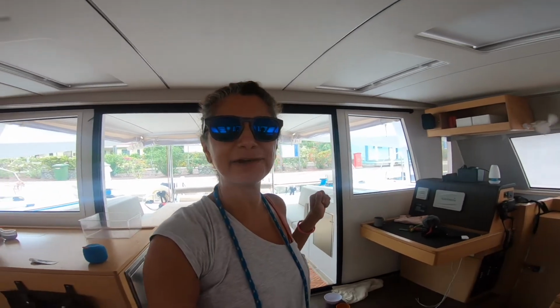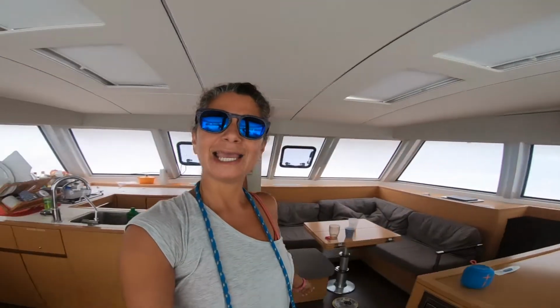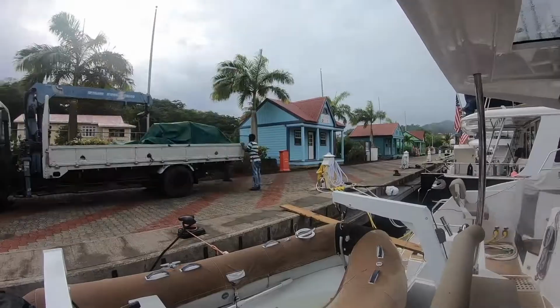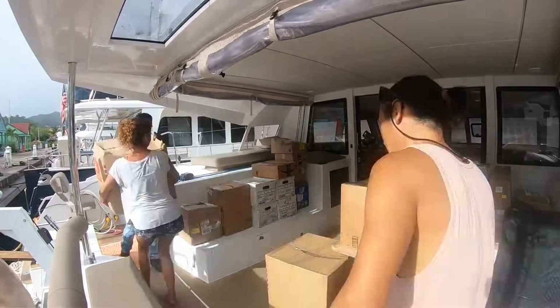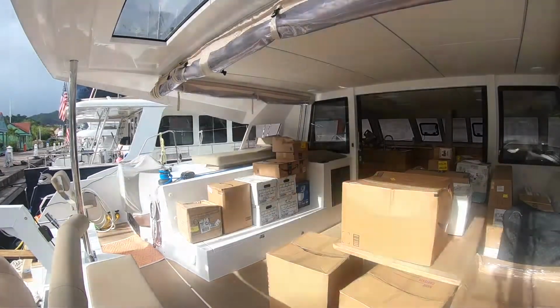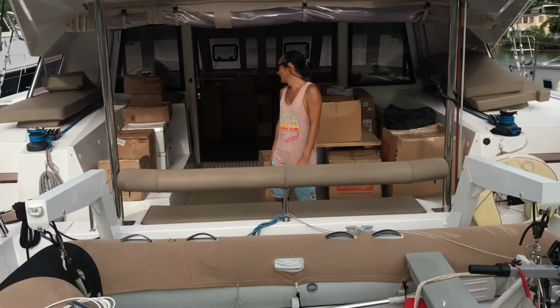Not only is it the 4th of July, but it's also the day all of our things arrive from customs. They're about to deliver it to the boat. Yay! It's not much, but quite a bit.